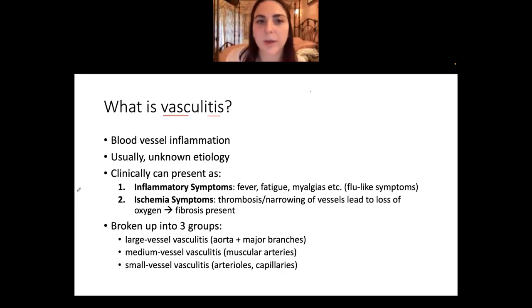And that's kind of where you get the pain, the swelling, and then fibrosis will ensue. Because fibrosis is really just when you're fixing, like after you lose oxygen to an area, the macrophages and all those cells are trying to now fix that area. And that's where you get fibrosis. And it's good to kind of start with vasculitis because this is going to come up in every single block.